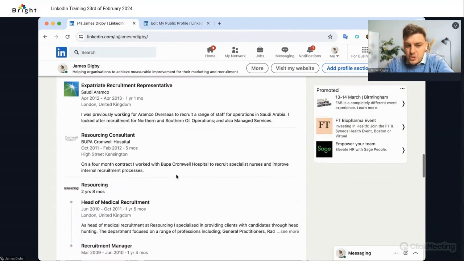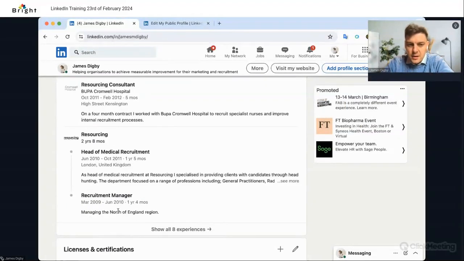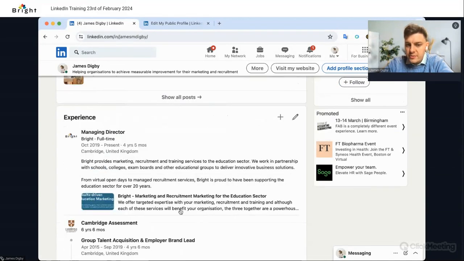The further you go back, just reduce down the content so that people can see the gist of what you did rather than the detail of that. And in your current experience, again, if you're a recruiter, list some of the jobs that you're recruiting for. Focus on those ones that are likely to be on LinkedIn. So if you're a school, maybe focus less on teaching jobs because people would know you'll be recruiting for those roles. Maybe focus more on things like IT technicians or marketing managers, if they're roles that you're perhaps struggling with, because those types of people will be on LinkedIn.